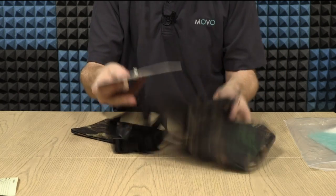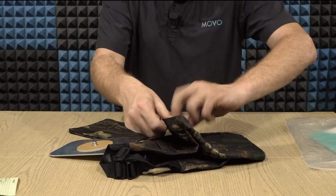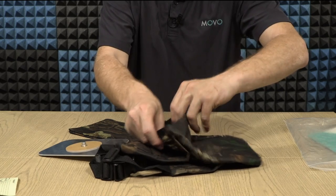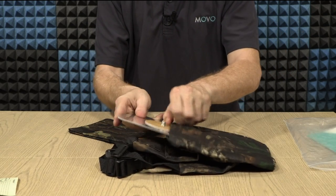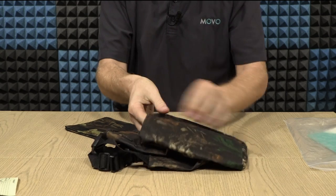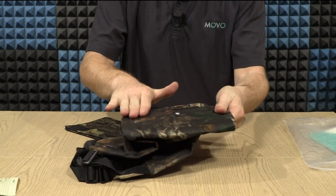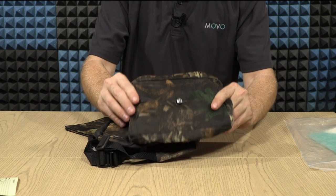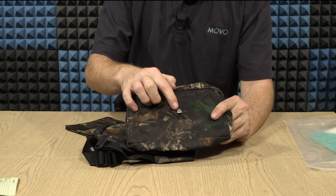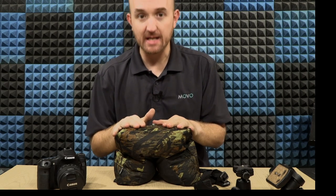Now, this will slide right into the top here. There's a Velcro pouch type on the top, and this is where I'll slide the mounting plate into. When I slide this all the way in, now you can see it's going to be a nice and flat surface for putting our tripod head or whatever it is that you're going to mount to your 3/8 inch screw right here. I have the beanbag packed full of sand right now.